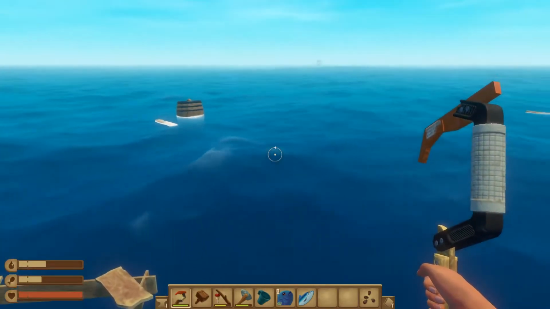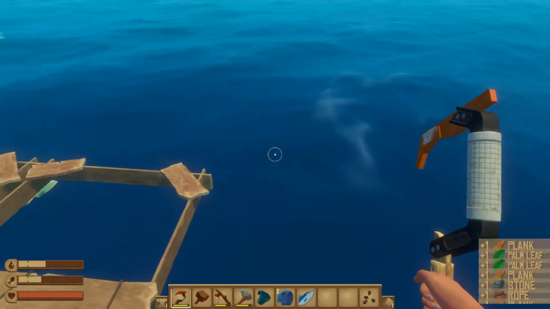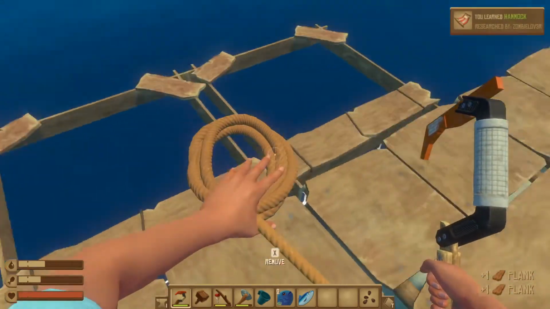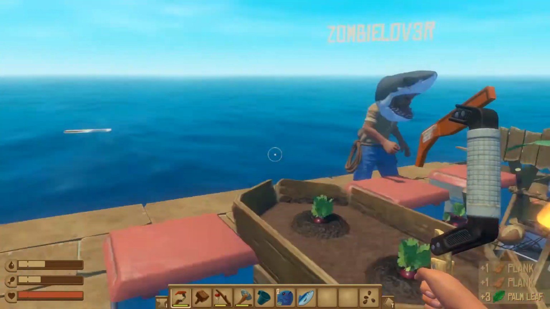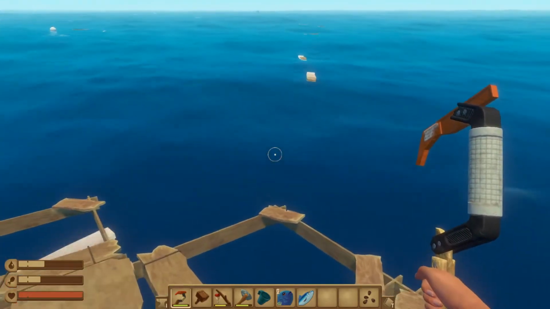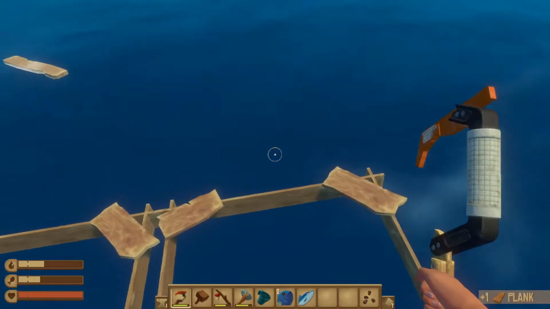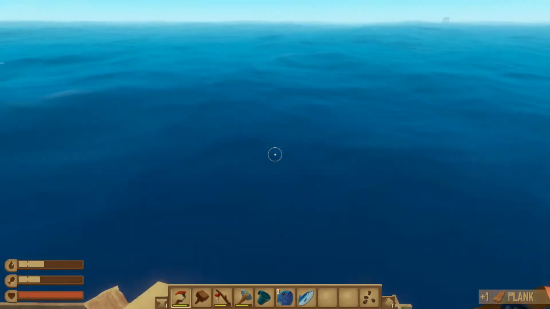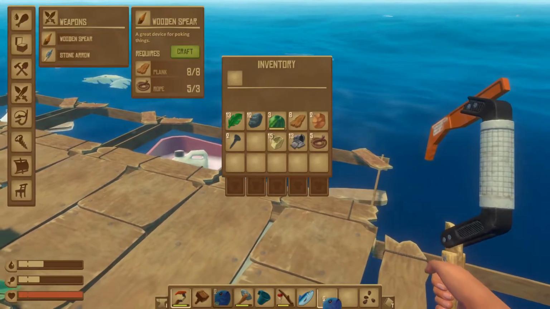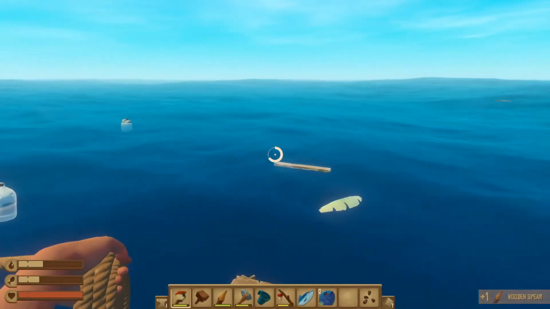Bye. Yeah, we got a feather. Yeah, I need more planks. We got a feather. So, we go. Got that barrel. Wow, that was nice. Paintbrush and hammock. Oh, yeah. All right, planks. I need more planks. All right, spear time. Better do some hooking then. Get my hook on.